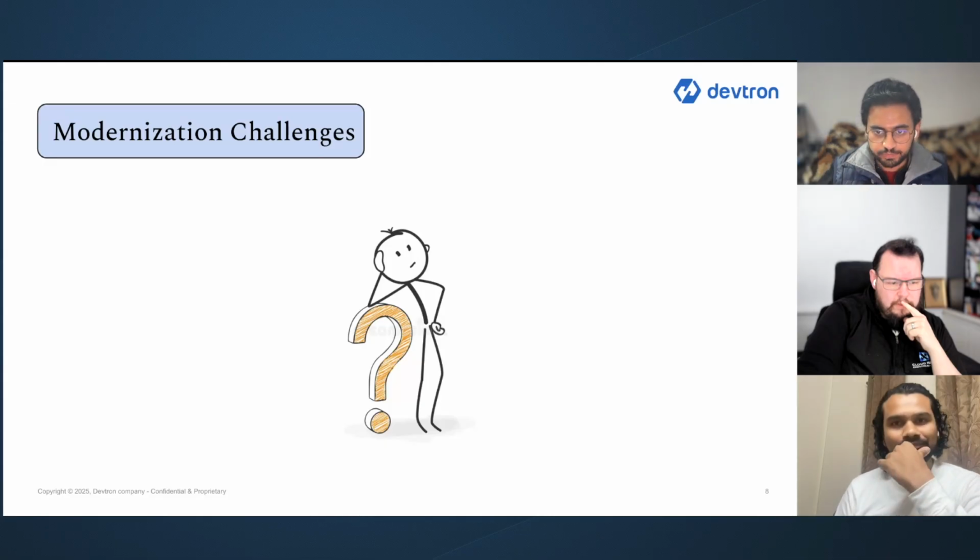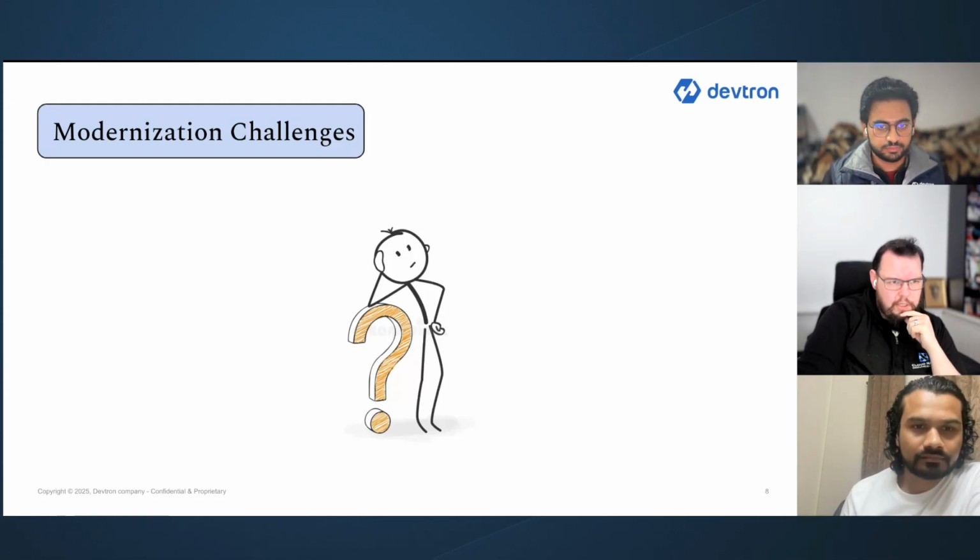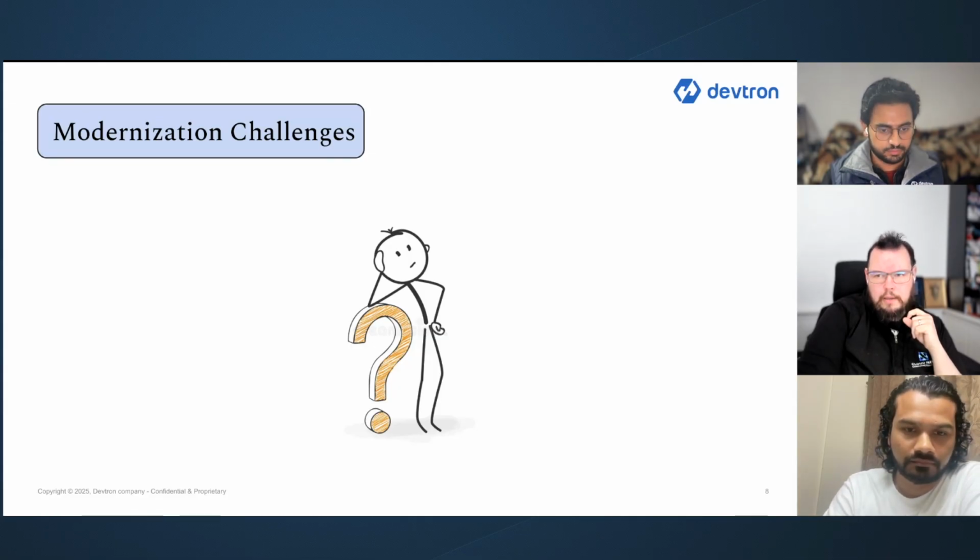So one of the challenges about modernization is that you could be in such a deep hole that the only way to deal with it is basically to recreate stuff, which is a time-consuming and labor-intensive thing to do.